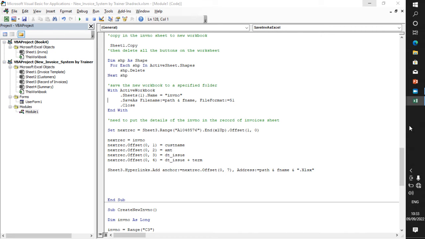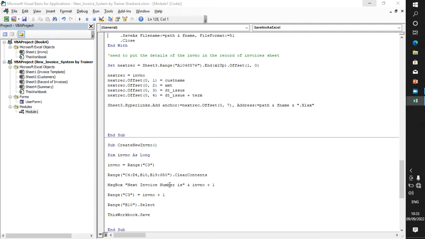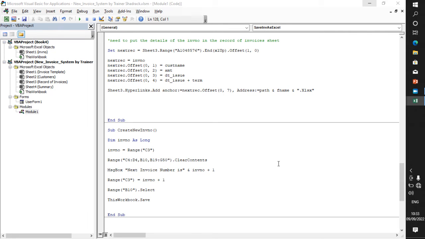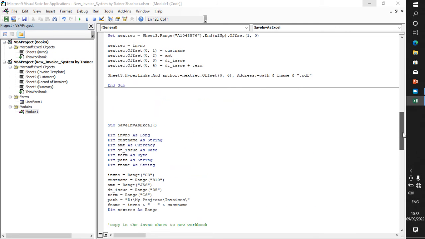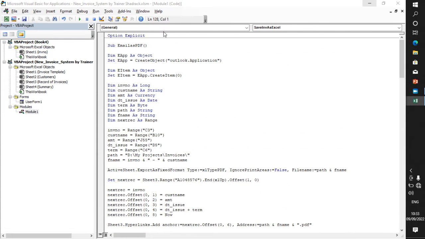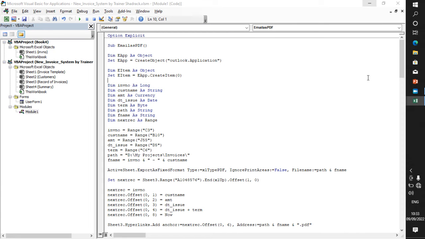Okay, you can see. So when you run down, we have creating new invoice and all this. These are the configuration that we are having. So this is the configuration for the new invoice number. And that is how the configuration is for that. But now you have to make sure that when you're running it, just cancel that. Okay, so that is how the VBA works under our configurations.